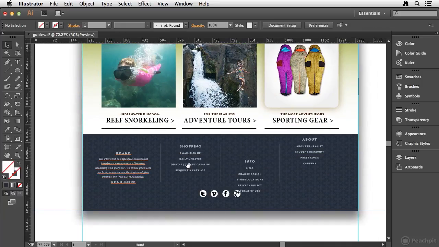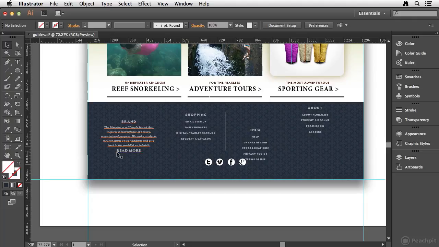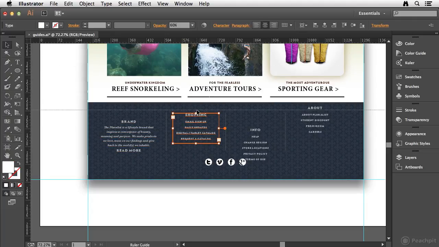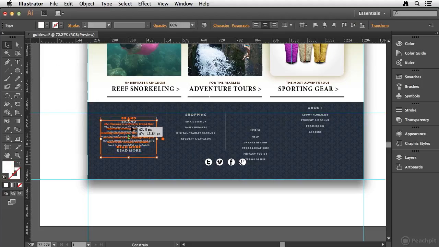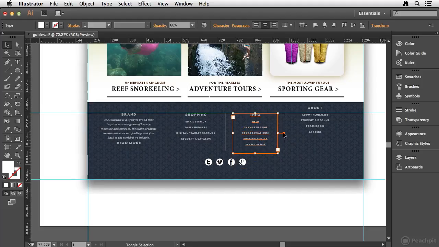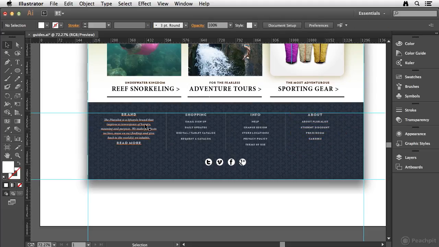Now, if I move down here, another area where this could be helpful is if I select an object such as this, I'm going to pull down a guide, and I'm going to let it snap to the top of that object. Now that I have a guide created, I can grab other objects and snap them to that guide to help me align objects to one another. There we go. So in conjunction with the smart guides and regular guides, there's a number of ways that you can align objects on a page.